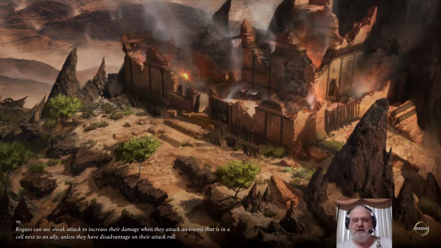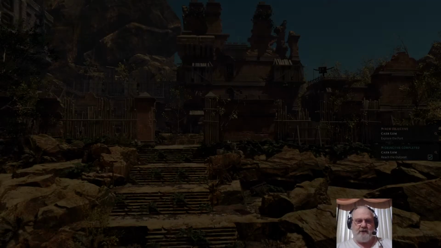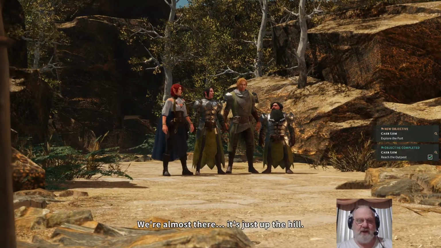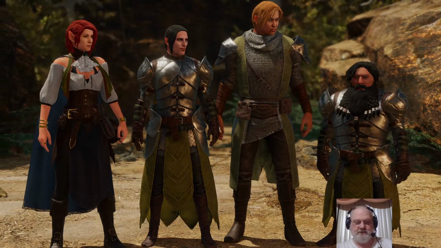And now we're at Caer Lem. We're at what's left of Caer Lem. Appears to be a burning hulk at this point. Now, I don't have a rogue in the party. When I made the ranger, when I chose his history, I made him a lowlife, which gives him proficiency with thieves' tools, cutpurse, and stuff like that. Up the hill. It's a little too quiet, don't you think?